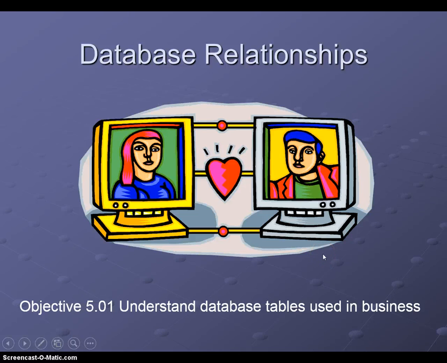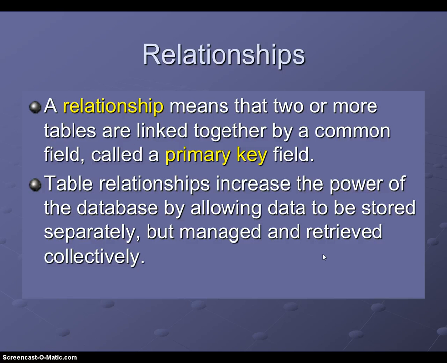These notes are on database relationships. A relationship in a database is when you have two or more tables that have something in them that's connected. They have a common field in them. So you cannot do relationships outside of the database. It has to be tables within that database file.